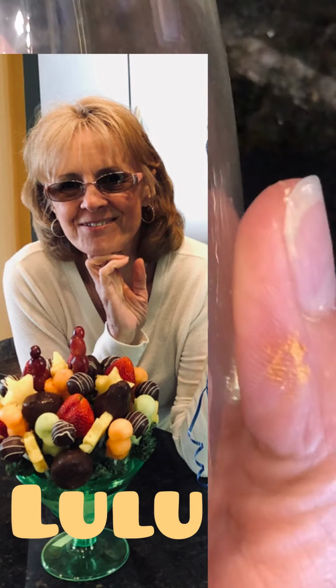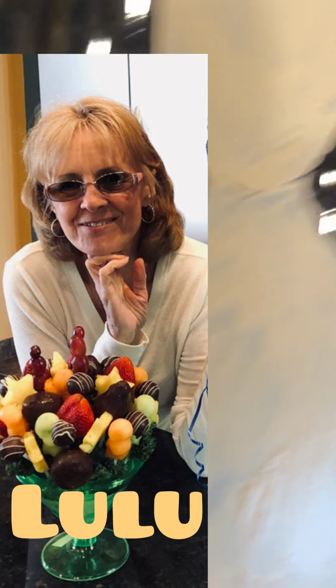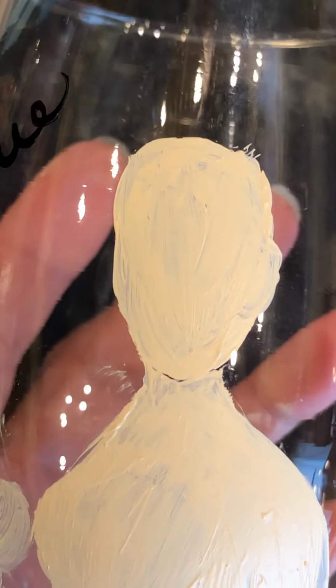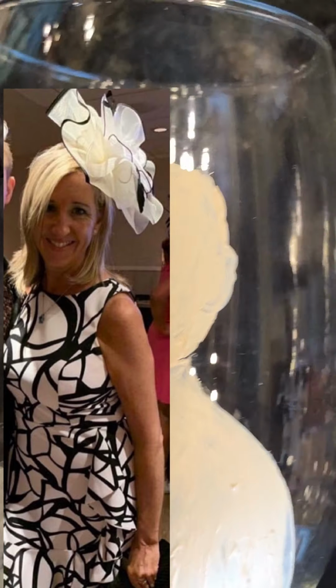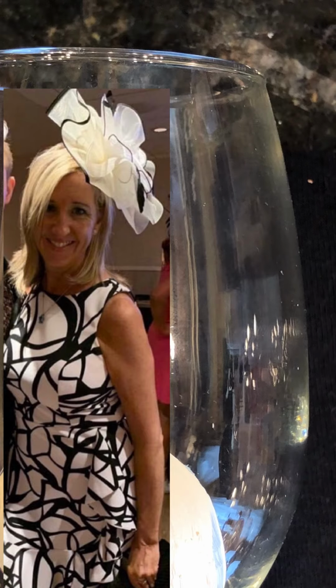I'm beginning another painting today of a lovely lady holding a wine glass. Her name is Lori, and she'll be wearing a beautiful black and white dress, as you can see, with a beautiful little hat, like the other ones I've done, for the Kentucky Derby party. And there'll be pretty bling on her when I'm done.